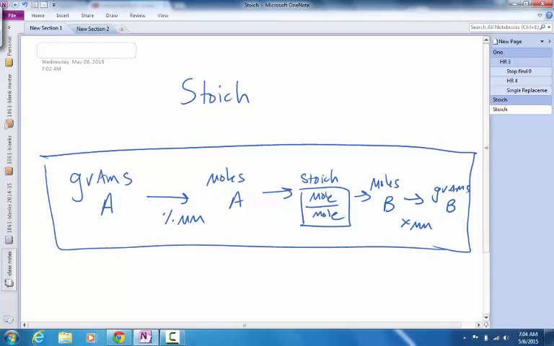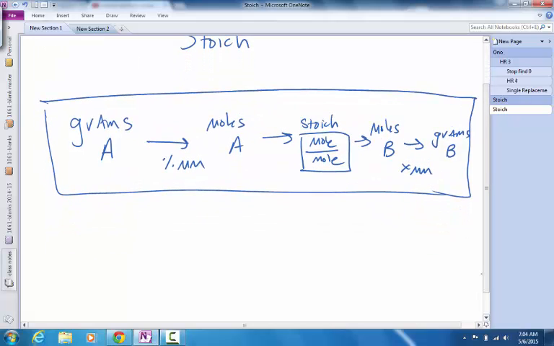So a very basic problem we could start with would be something like we have 10 grams of water. And by the way, we always need a balanced chemical equation. 99% of the time they're given to you in the problem. Let's say they're not given to you in the problem, then you need to balance it. But in this case, we have 10 grams of oxygen. Sorry, and we want to know how many grams of water can be produced.